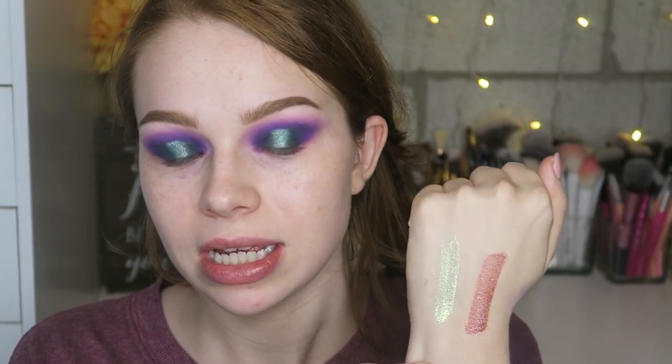It's a little bit more pigmented than the holographic topper, and it has really pretty rose gold sparkles in it. Definitely reminds me of the Stila ones or the Pixie ones. I don't know if it's quite as glittery as Stila, but it is very, very beautiful, and I'm excited to try that one on my eyes hopefully soon, but it swatches beautiful. Alright, so really quickly, I'm going to go ahead and just throw on a liner and some lashes, and I'll be right back, and we can do a ton of first impressions on the face.